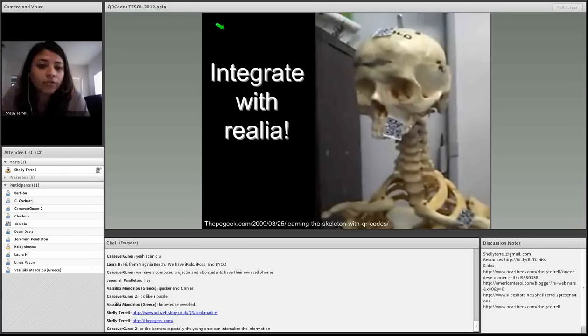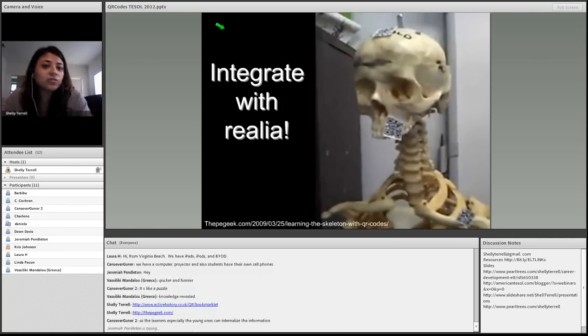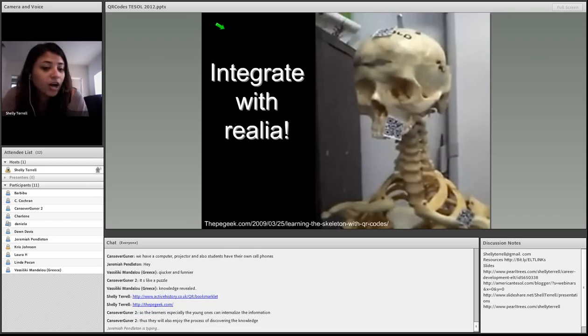So here are a few ideas on how to use QR codes. First one, I really love this from pgeek.com. He did this amazing lesson. He got the parts of the body, and you know how a lot of times we have to memorize the parts of the body, and that can be a bit of drilling. We don't learn much about the parts of the body. But with the PE Geek, what he did was he put QR codes all over the different parts. He had his students go around and scan these QR codes. Some of them, they had to just take pictures on the mobile device, and then they uploaded them to the website, so that way they could find out what the information was.